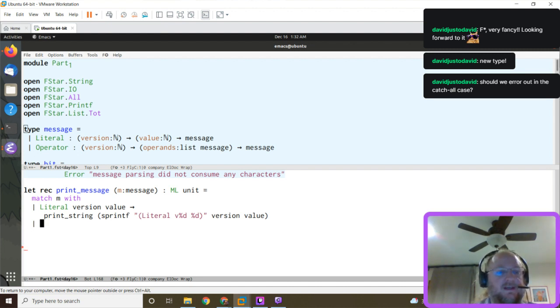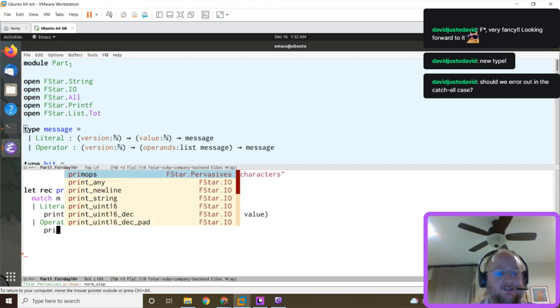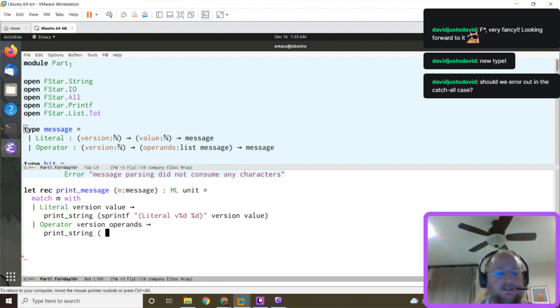And if it's an operator, version and operands, we want to print the opening. We need a space somewhere in here, I'm pretty sure, or we're going to be unhappy. Let's put it at the start.